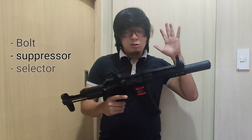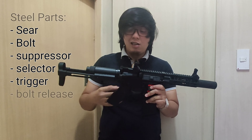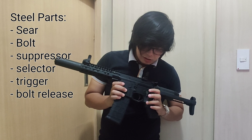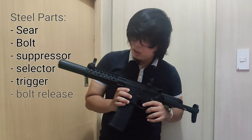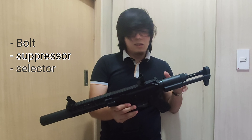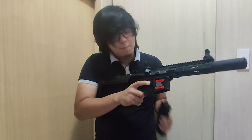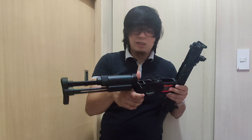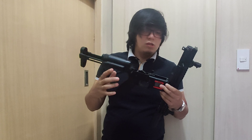They're saying this is a GHK killer because most of the internal parts are made out of steel. I already did a magnet test — it's like a GHK. The trigger is steel, the silencer is steel, the bolt is steel, and the sear is also made out of steel, including the sear parts.